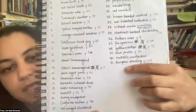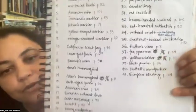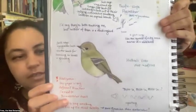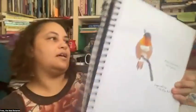And so these are the ones I've gotten so far, including some that I didn't hear but I saw. So I wrote those down too, with those kinds of signs. And I thought it'd be fun to deep dive into them, because I want to make sure that I'm really taking care of all of the birds at my site. So I started with this, y'all saw some of this, trying very hard to sketch hummingbirds and then succeeding, but after a lot of practice. So that's our Allen's, which my son likes to call a hello bird.